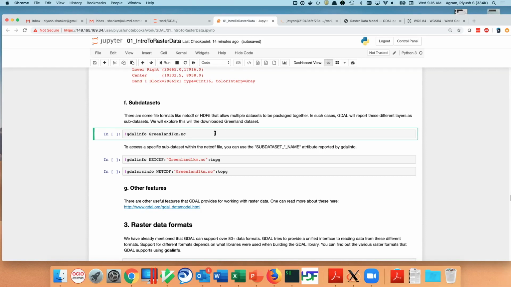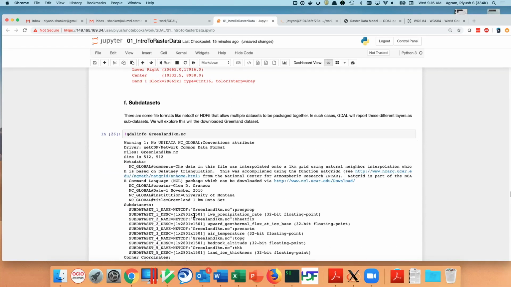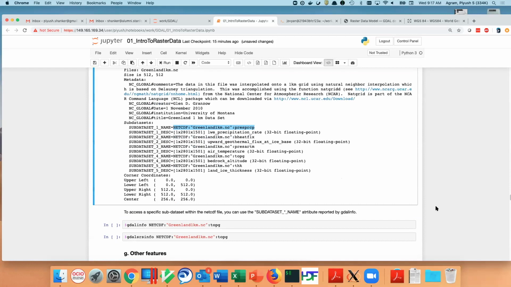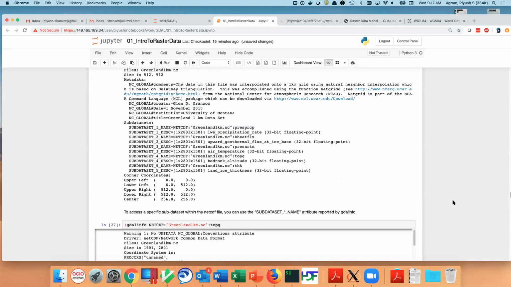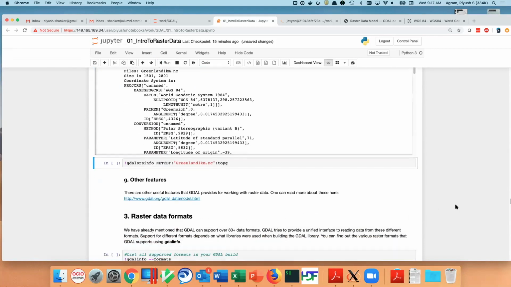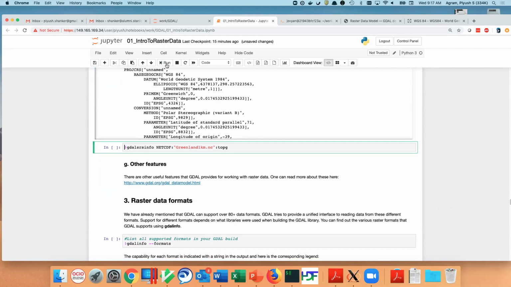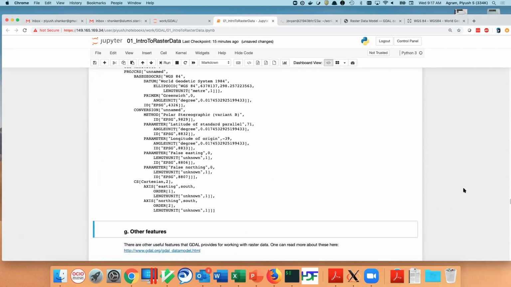So let's look at the Greenland DEM that we downloaded. If you actually run gdalinfo on the netCDF file, it basically says, I see many data sets. I don't know which one you're asking me to look at. It basically says sub-data set 1 has that name, sub-data set 2, sub-data set 3, and so on. And if you want to specifically target one data set, you basically have to use this name. You're basically saying netCDF, the path to the netCDF file, and the layer you want. And then it'll behave like a standard 2D data set. Same with srsinfo. David will do more of this, so I'm just going to run through this. I'm not going to spend more time on that.